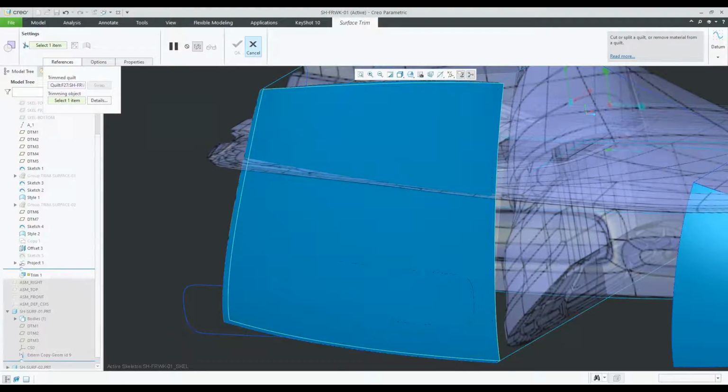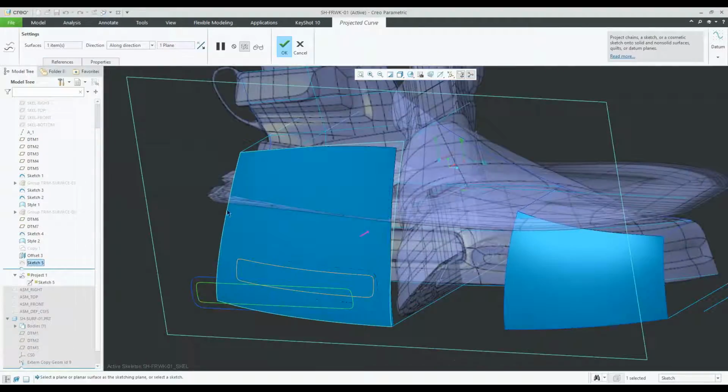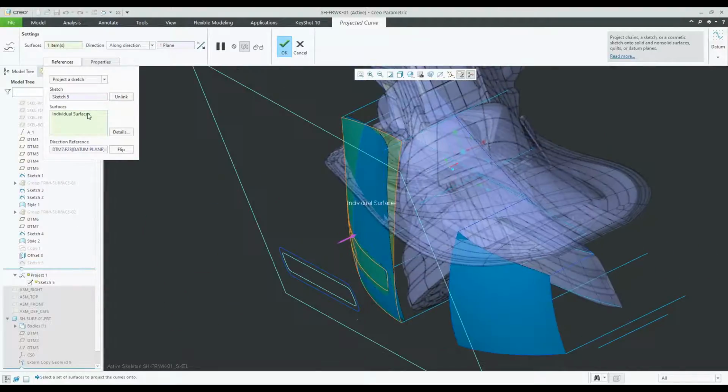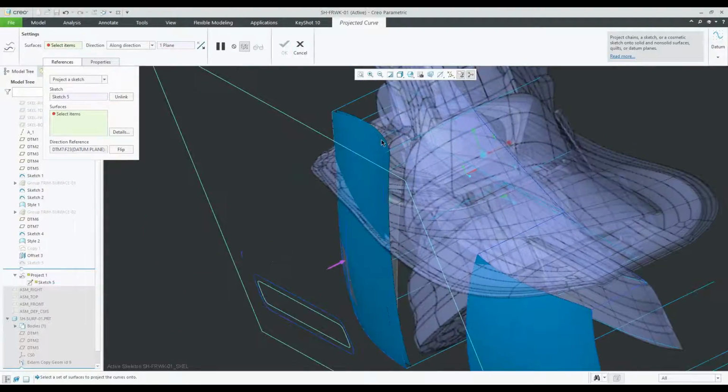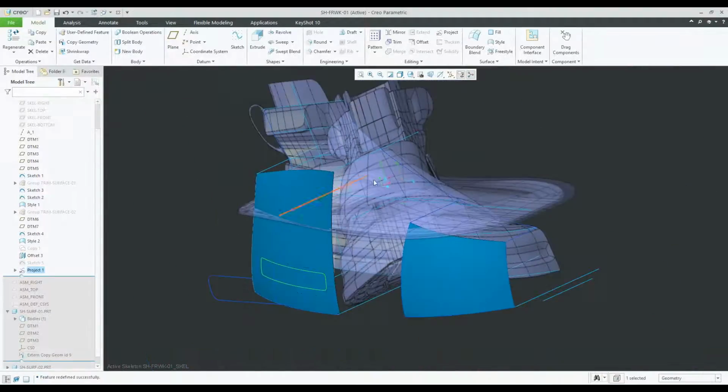Now it's possible that I projected onto the wrong surface. Let's go to project. Let's make sure that we choose the correct surface. Yep, that's the wrong one. So let's remove that one and make sure that we're grabbing this guy. Okay, perfect.